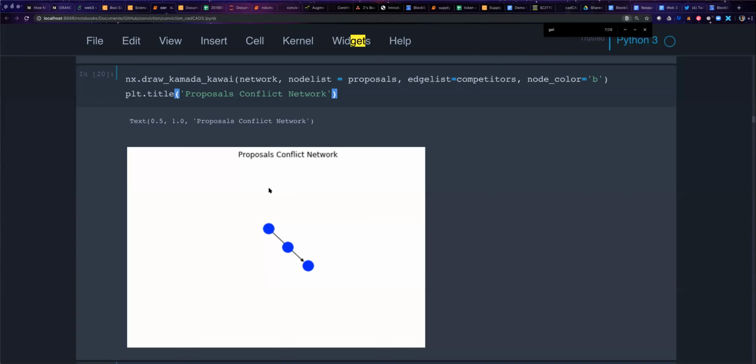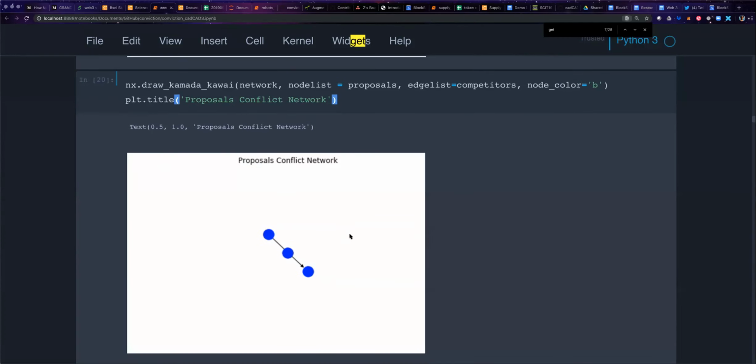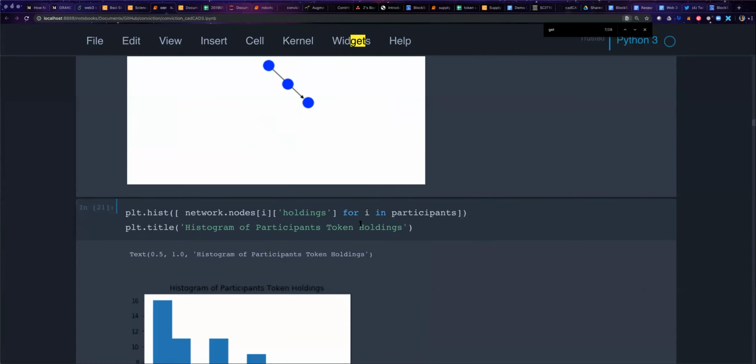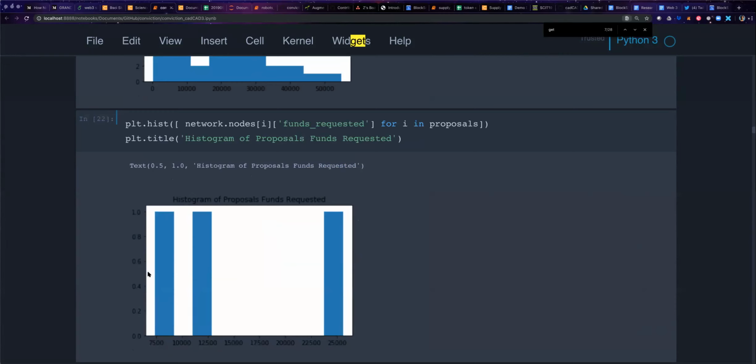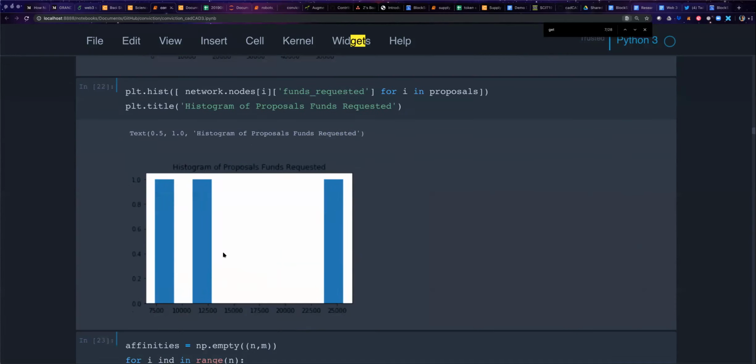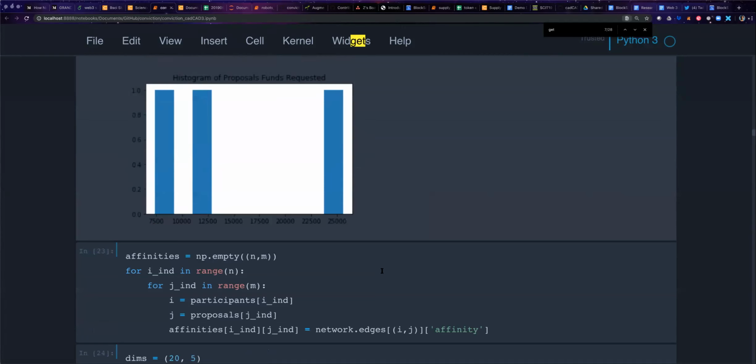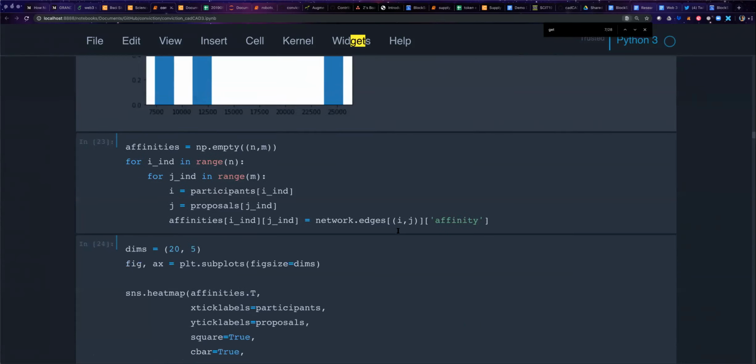However, some proposals are unlikely to pass after other ones because they cover the same topics. And so we use a conflict graph. So I generated data about the overlappingness of the proposals as a way to represent this. And then, basic setting up of these experiments, you'll do things like generate holding distributions. This is generate the funding requests. This isn't too interesting because there's only 3 of them. In the model that I'm going to show you, though, new proposals and new participants arrive. So I wanted to start this small because it actually grows over the course of the simulation.